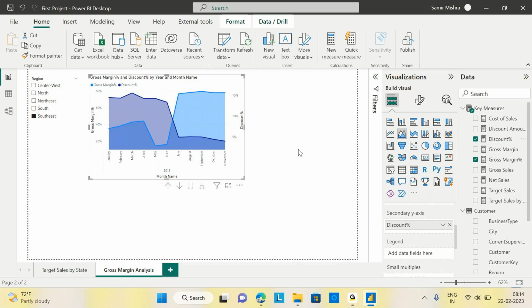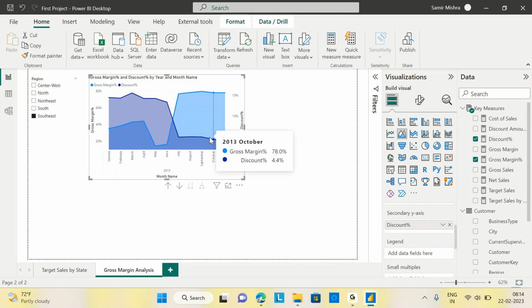Are you able to identify anything by seeing the discount? This time we have more discount, right? In May and June there is more discount. But in January, February also the discounts are high, right? So in this case, from Jan to May, we are running more discount, but my gross margin is quite steady. I have no problem on this. I'm running a discount, which is fine, but my sales are okay. There is no issue from Jan to April at least. But it is dipping in May and June.